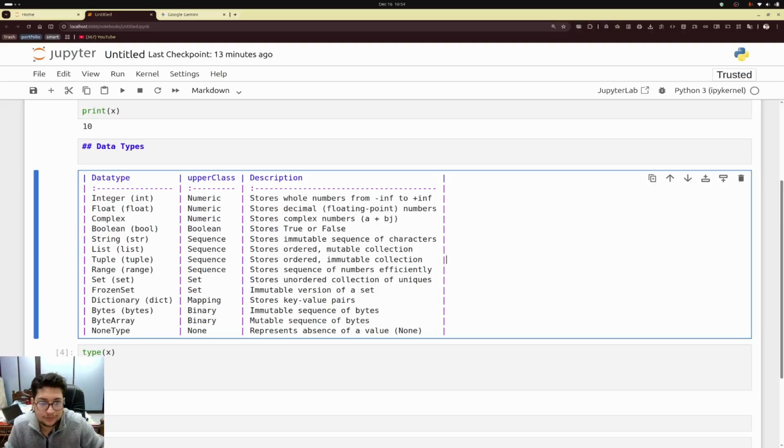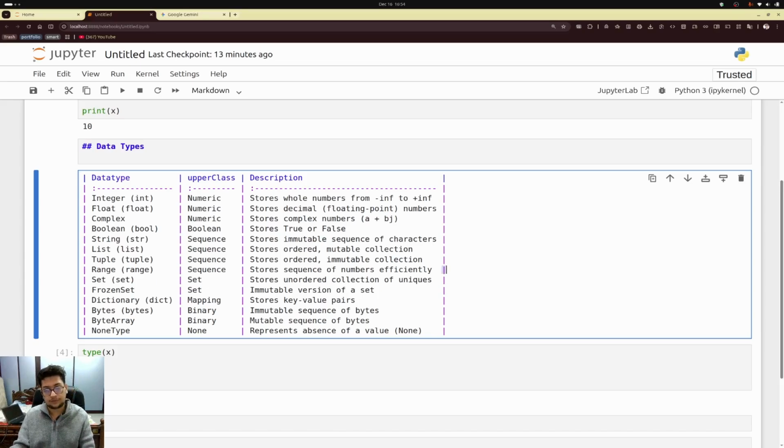Okay, so basically there are seven types of data types in Python, which are numeric, Boolean, sequence, set, mapping, binary, and none.